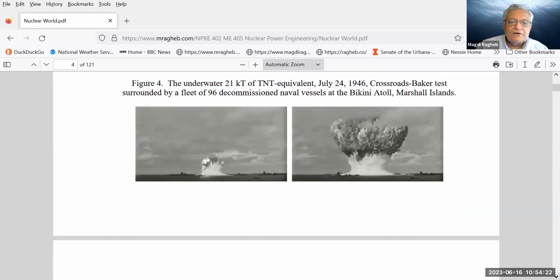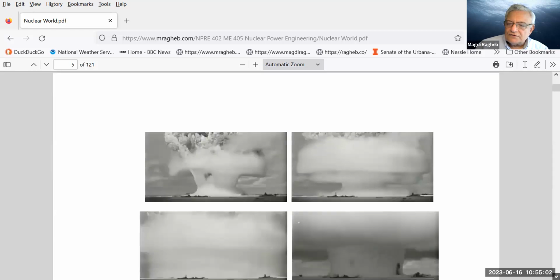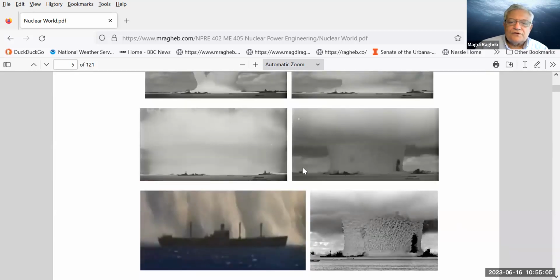And here is a succession of pictures from a video. The device, 21 kilotons of TNT, is the same level of energy release as Nagasaki. The explosion was done underwater with the fleet of ships surrounding it. You can see here that instead of a fireball, the water has been evaporated, so it's a steam ball rising up to the sky. Millions of tons of water rose up, and then they did not remain up; they fell down. As they fell, you can see here one of the ships basically carried totally out of the water. Here it's shown again, and then it fell down on the ships that were left in the test itself.